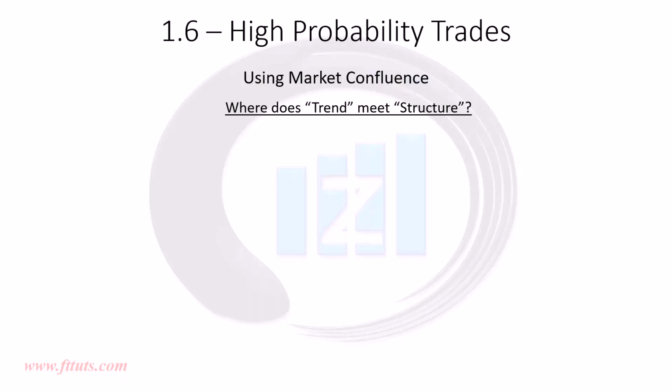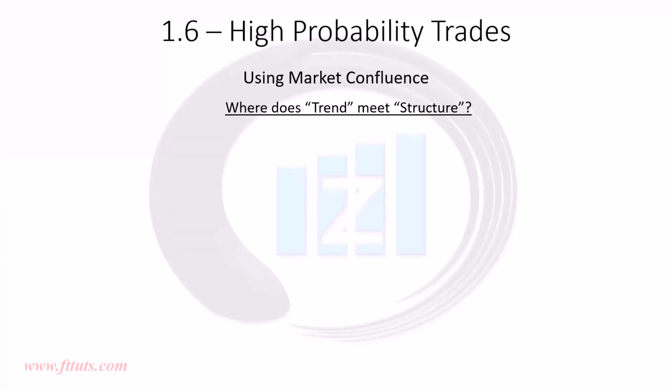When we talk about setting up high probability trades, what I'm trying to get you to understand is we want to be using market confluence to give us the highest probability of a place in the market where we can catch either a change in trend, like a reversal of a trend, or the pullback of a trend based on historical data, to where we can then continue that trend downward. That's going to be our highest probability, when we're catching the pullbacks, when we're buying and selling the dips and the rallies. Catching the reversal of trend or the counter trend is going to be much higher risk, but we can still do that if we approach it in a very structured and logical fashion.